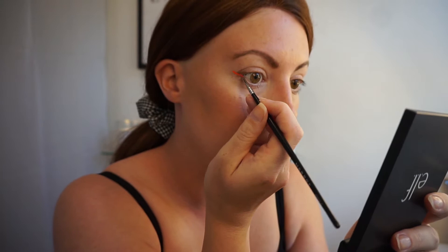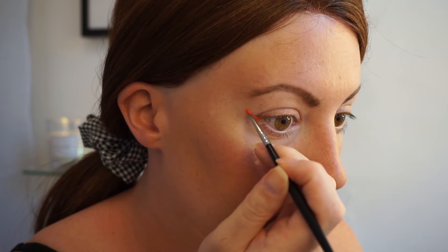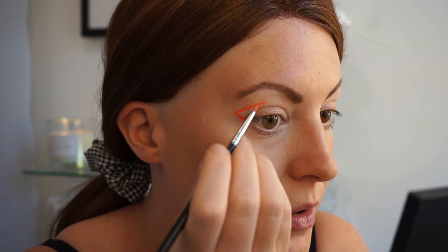I'm going to go in like I was doing a wing — I'm going to zoom you in a little bit so you can see what I'm doing. Such a nice colour — they do other colours as well and they're quite reasonably priced. I will leave all of the products linked down below so you can go and have a look. It's simple yet gives quite an impact.